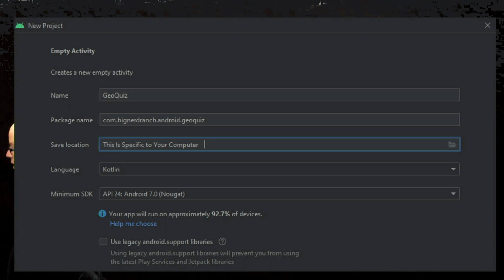When you start typing over the name GeoQuiz, if you wanted to fix that, it would start changing package name and save location dynamically. So whenever you set up your Android Studio, which I am not going to lead you through, you should be doing that before starting. Setting up Android Studio, I believe, is before Chapter 1 in the book, but I'm sure you've had to set up many different IDEs and programs throughout your education, so that should probably not be a problem for you.